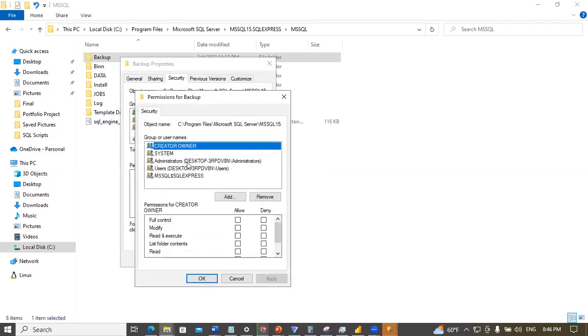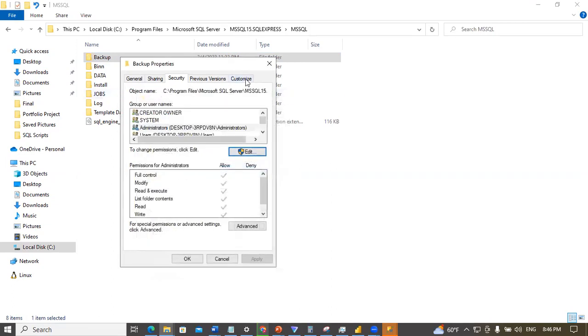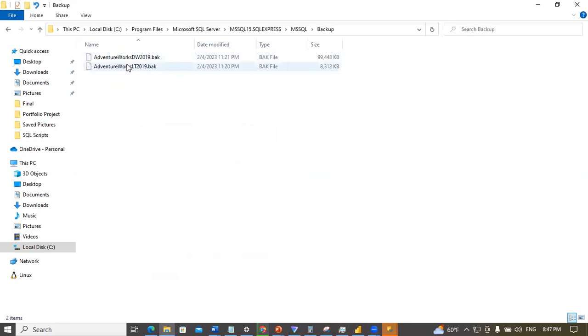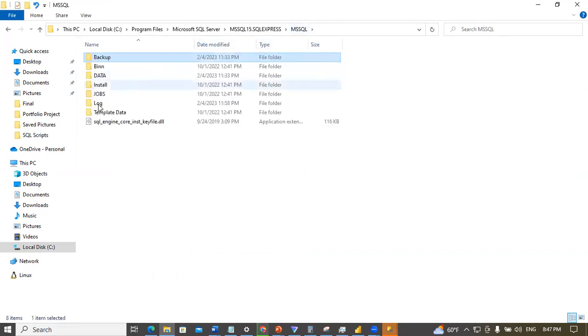And then I chose the same administrator and clicked on add, right? Once I hit add, this user, which was not here previously, popped up. So I could now access the folder and paste the file. But if for any reason you can't access the folder, you can just paste it here. You can still access it with SSMS.